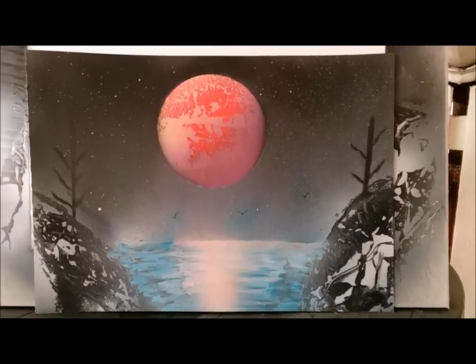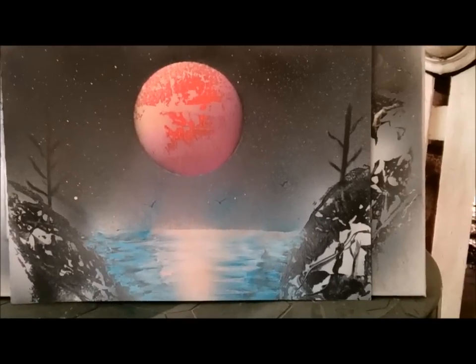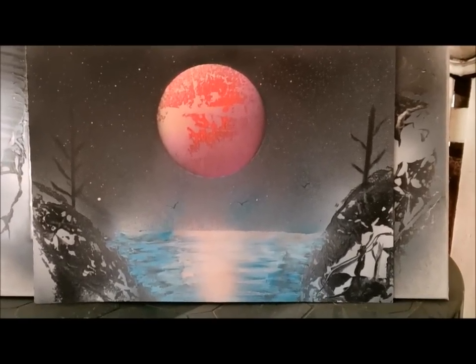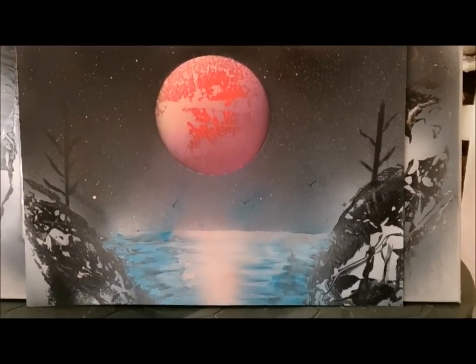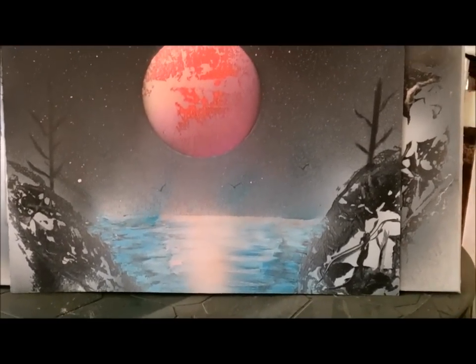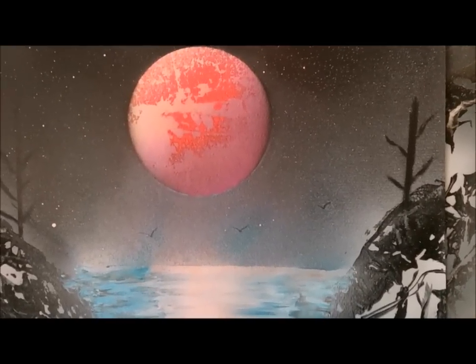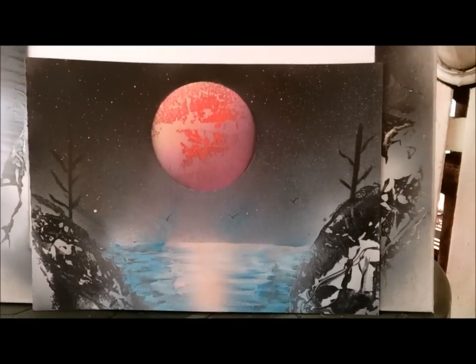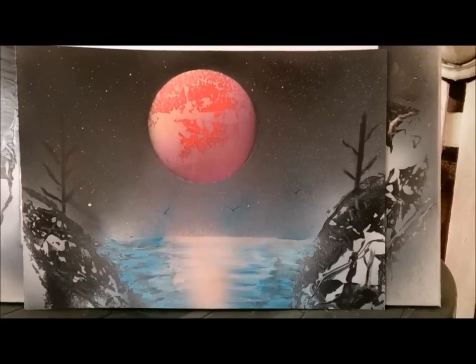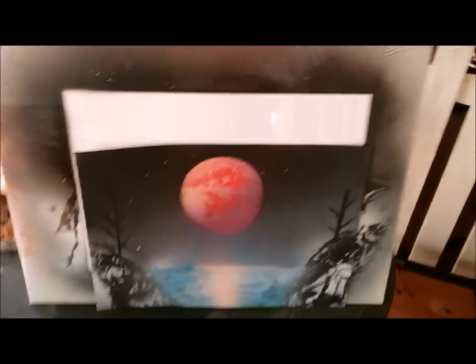So again, no miniatures, but this is the latest piece of art I've just created. I did this one for my youngest daughter. It's just a red moon, another alien landscape, some hills and trees, a bit of water in the middle, and I put some little birds in there for her as well. So hopefully you guys dig it. Got some rough choppy ocean in there. So that's number one that I've done today.